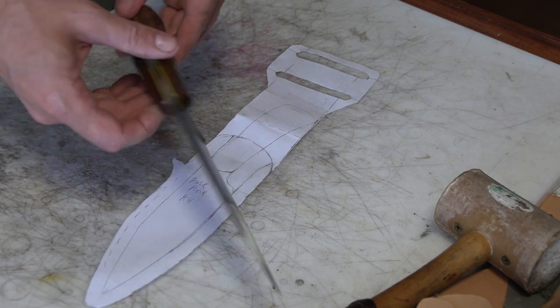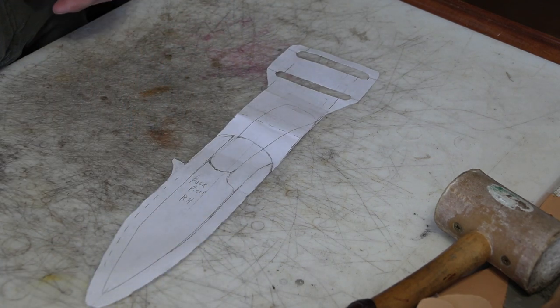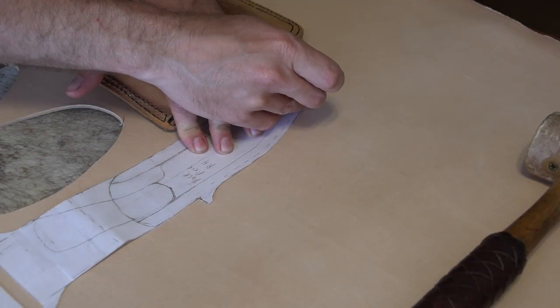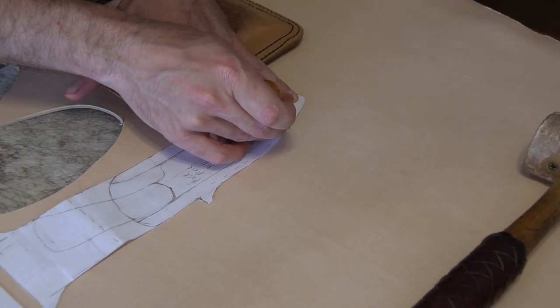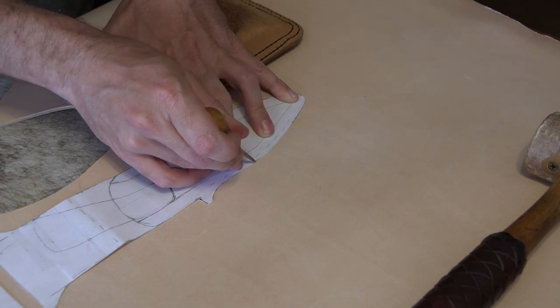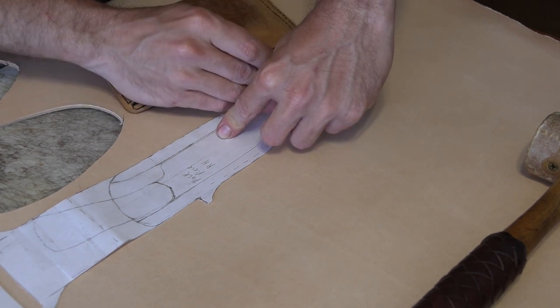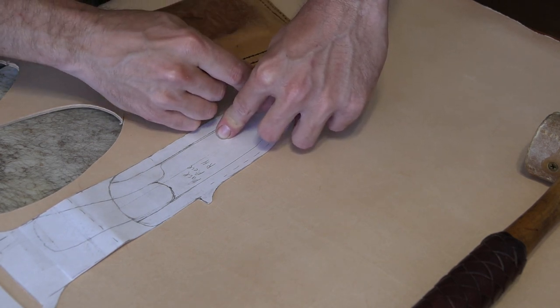Now that the knife's done, I need to make a sheath for it, and I decided to do a little bit different style on this one than any of them that I've done in previous videos, and it's more like a Western-style holster, the cowboy holsters, the single-loop drop style. Sometimes it's called a Mexican loop holster.